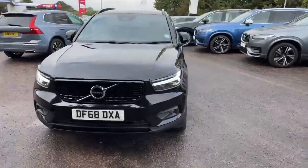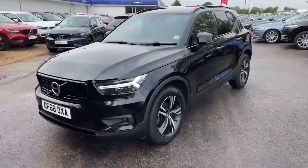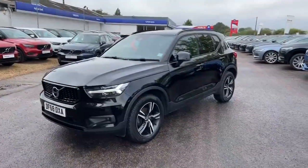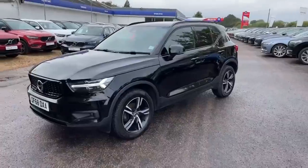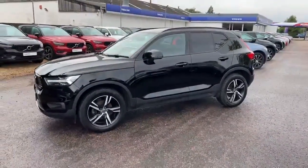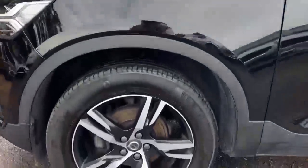Like I said to you, this is the R design. That's why everything is black. It doesn't have any chrome on it whatsoever, apart from the Volvo badge, of course. It is a 1.5 litre petrol in manual. And like I said, the R design trim is our more sporty trim out of the three.